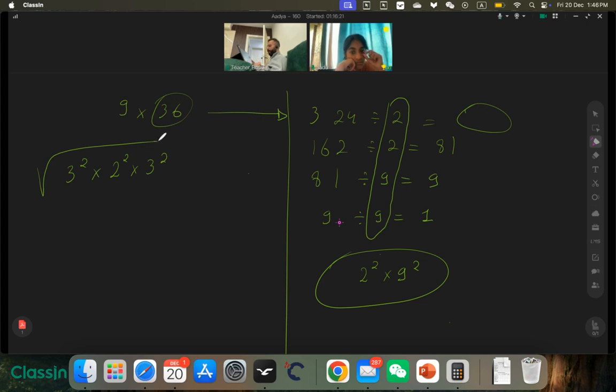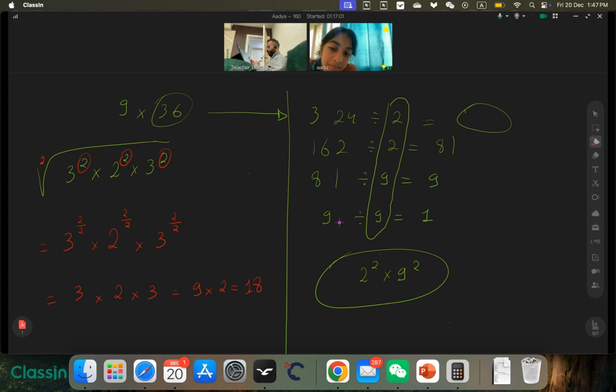You get it? Yeah? So what is the answer here? Now, you've got power 2 in each. So 3 power 2 over 2 times 2 power 2 over 2 times 3 power 2 over 2 equals 3 times 2 times 3, which equals 9 times 2, which equals 18. Is it easier now?